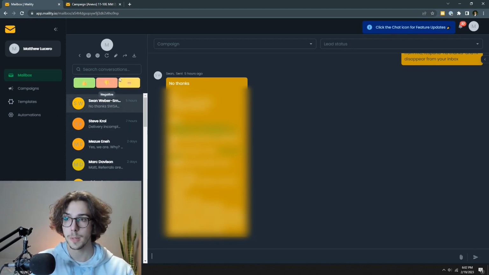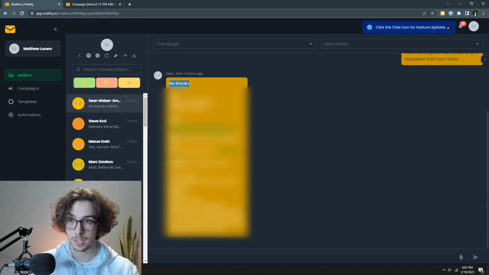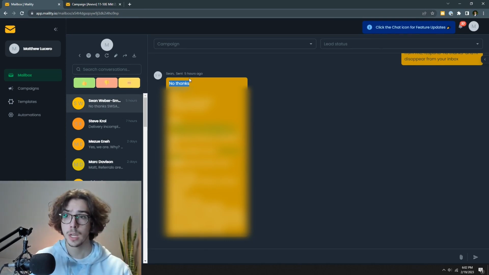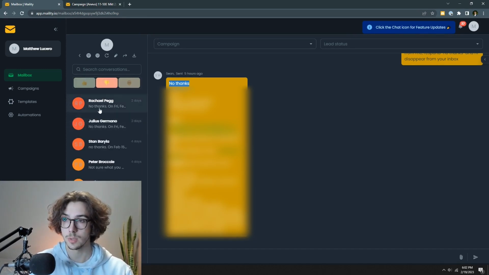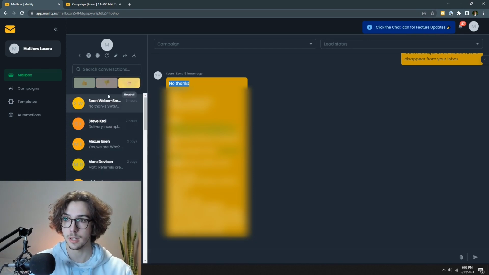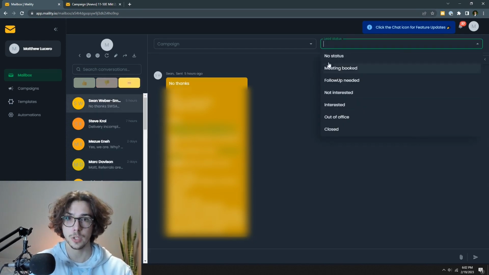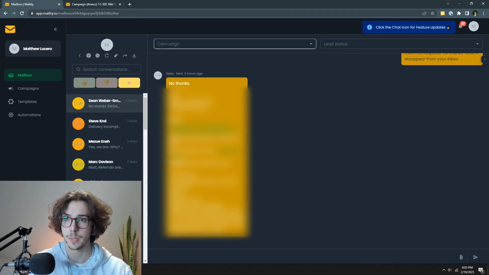And then what's really cool about Maility is it automatically reads the email and it tries to test to see if it's a negative, positive, or neutral thing based on its AI algorithm. So it's a really neat feature. You can actually filter by what the AI thinks is positive, which this one is. It says sure. And then this one says no thanks. So you know that these are negative, and then the neutral ones. And then you can actually mark them as not interested, out of office, all these different statuses in the top right directly through the mailbox here. You can filter by the campaigns. So all really cool features in the mailbox through Maility.